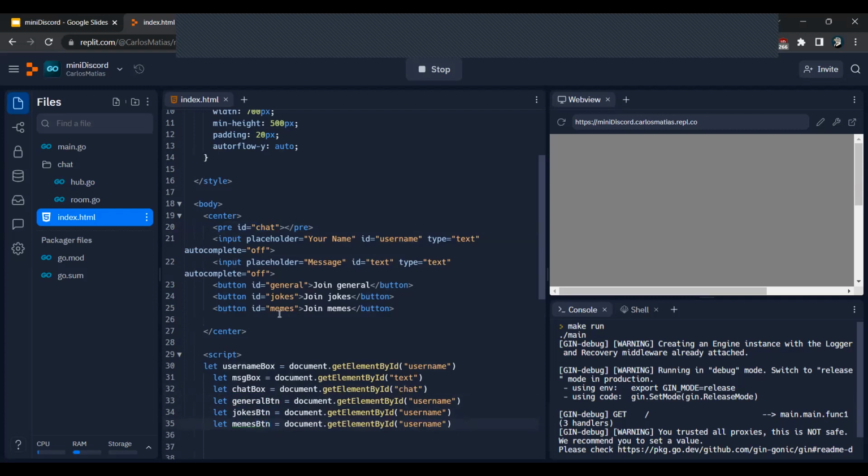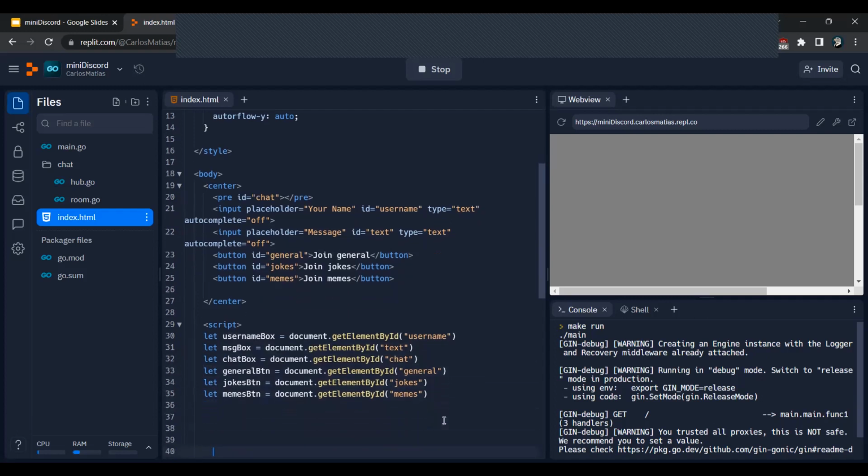For every button that we created, we'll target them with their IDs as well. Now that we target all of them, oh wait, those are supposed to... I did this in Replit.